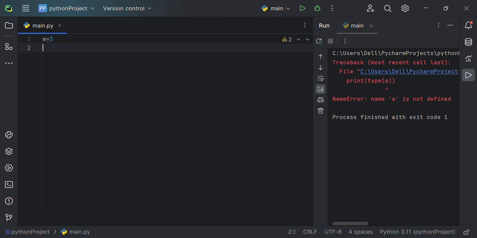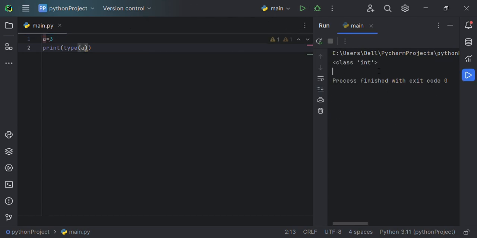This is our variable. Now we use the print function and type our variable name. Then we see int class. Now it is clear that our variable a, which equals 3, is holding an integer value.